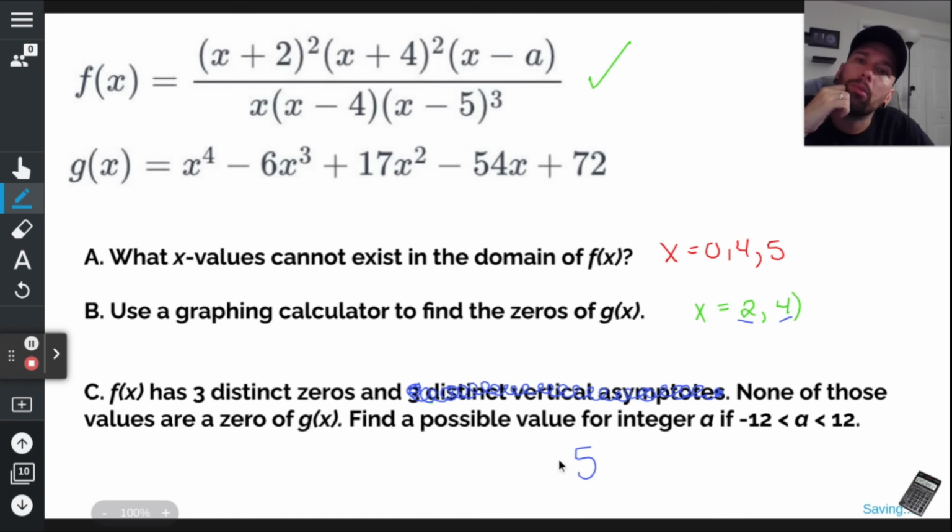Okay, so that would still, no, I can't use 5. I can't use 5 because of that. I can't use 4, and I know that already. I can't use 0, so let's use 7. 7 will let this work out where if I put 7 right there, if A is 7, I now have a 0 of -7, which has nothing to do with any of these. Nothing's going to disappear. Nothing's going to go away. Let's just stick with 7.